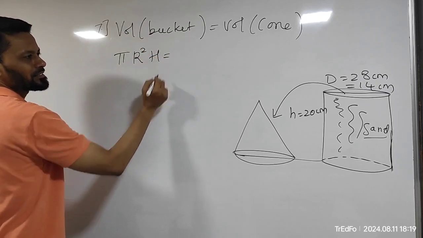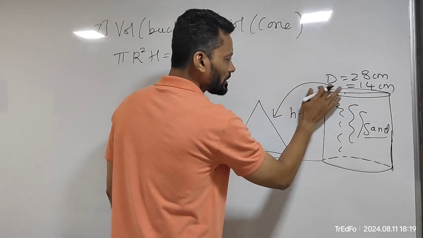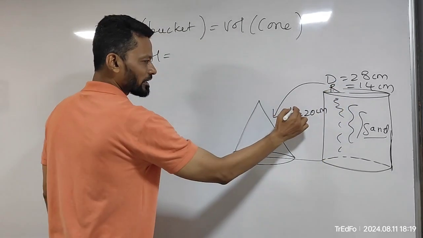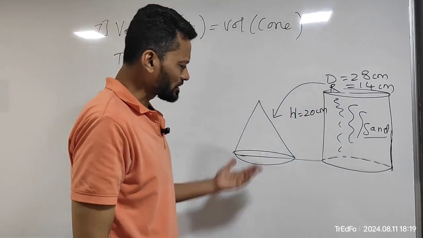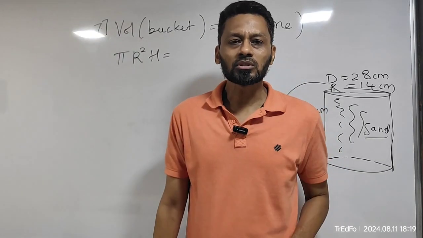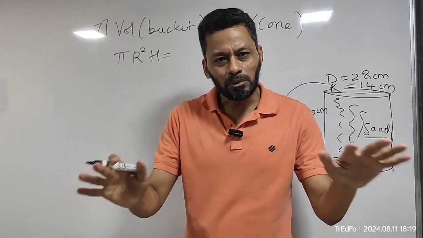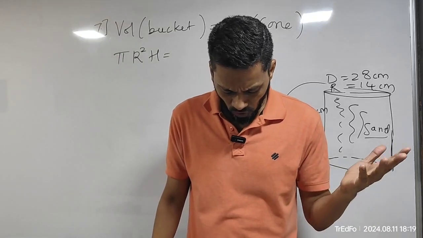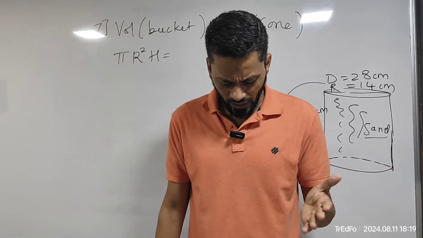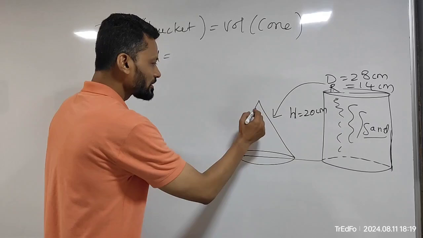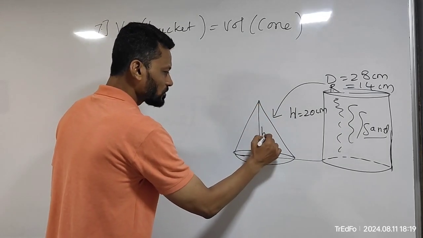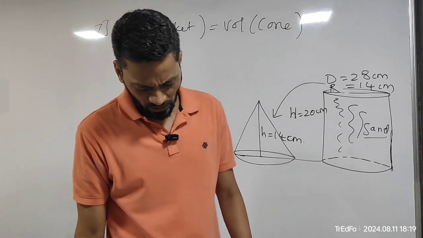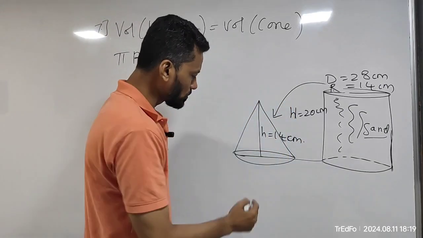Let's say I take this as h. So this is my capital R and this is my capital H. I have assumed that. Draw the diagram of the cone. In the exam, draw a diagram, it will simplify your numerical and convert it into a shape of a cone. If the height of the cone was 14 centimeter, that means this height of the cone is 14 centimeter. What are they expecting us to find? What was the base area of the cone?